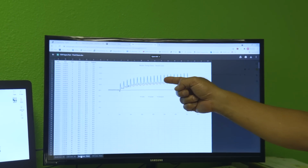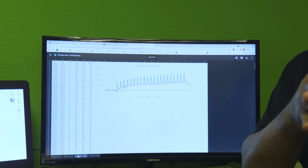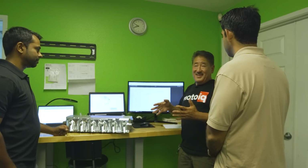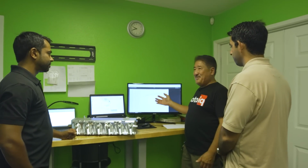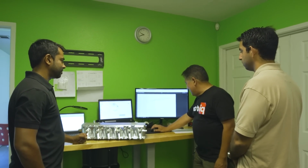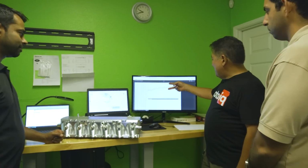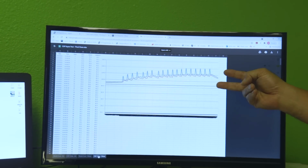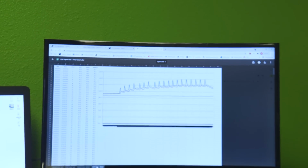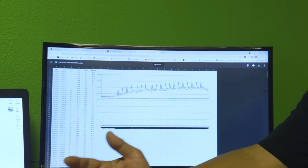So this is the stock intercooler in and out. Now, we have your CSF water heat exchanger on there, so it's actually cooling the water much better than the stock one. So it's actually making the stock intercooler look kind of better. And with the CSF, you notice that the peaks are lower, it's more consistent, and the fluctuation is a lot less. So that shows that this brick is working a lot better. I mean, it's markedly different.